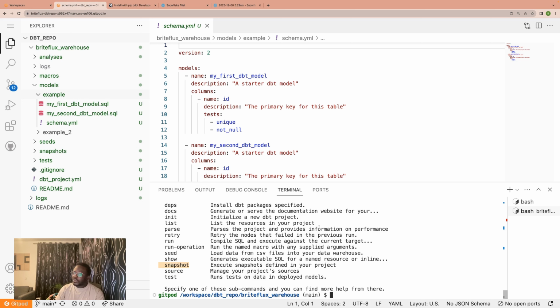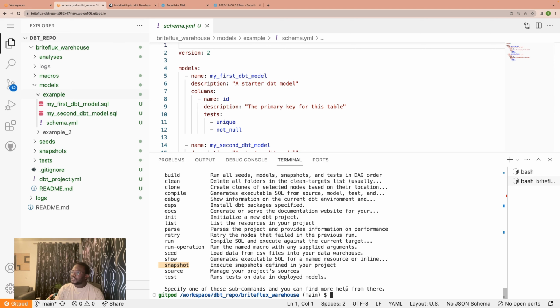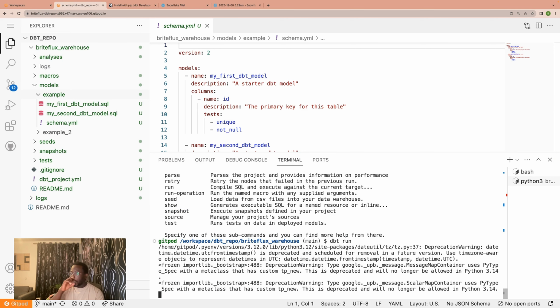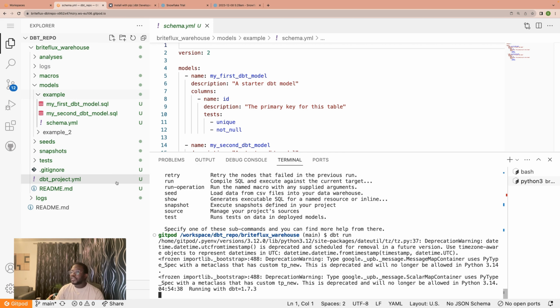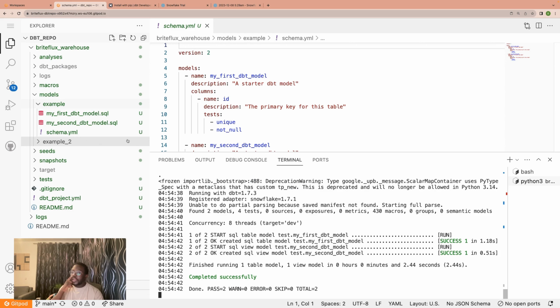So in the next one, we would go around and run our first DBT, or perhaps we should already run our first DBT. When we run our first DBT, you could say dbt run. What happens is it runs all the SQL models that we have. You see it comes back success for the first one and then runs the second one.